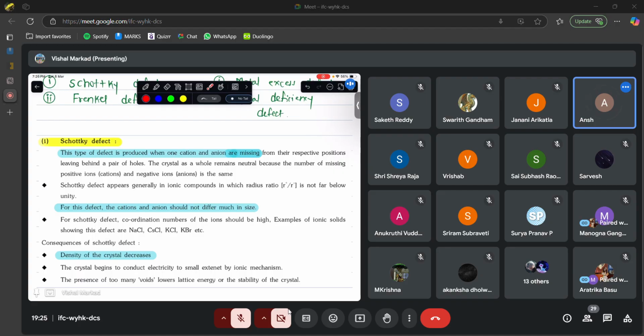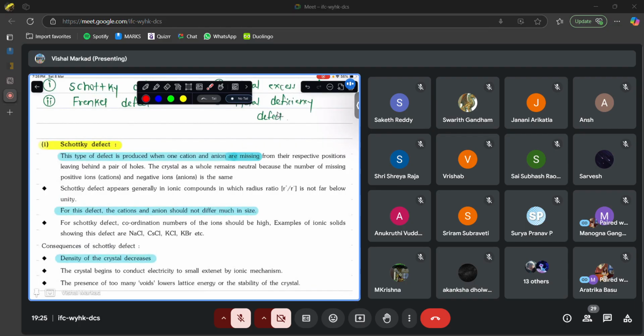Why should they be similar? See, we are removing one cation and one anion, right? Both need to have the same size or charge so that electrical neutrality will also be maintained. But sir, if it has different size but the same charge, neutrality will still be maintained. See, from that radius ratio many things will come, like which atoms are present. It depends on that factor. Directly, it's difficult to explain without that radius ratio. It gives information about which type of voids are there, and from there we got that idea.